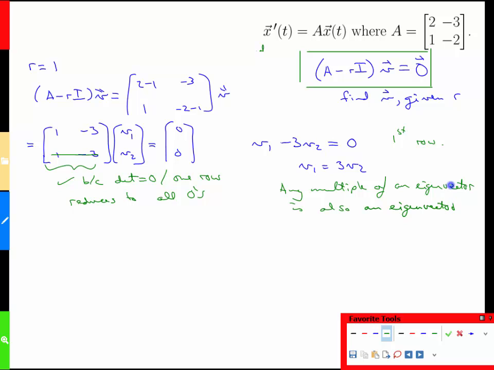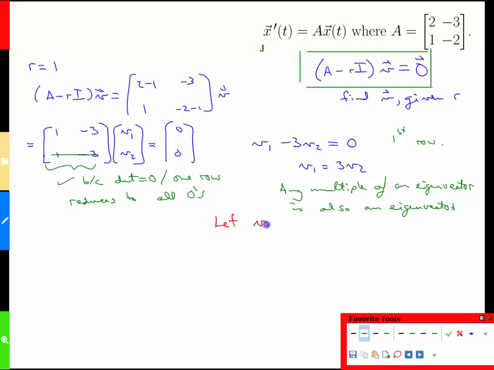And the reason for that is, if you look back at this equation, I could multiply this by 5, and it wouldn't change the right-hand side. I could multiply by minus 10. Again, it wouldn't change anything. So it's no surprise that we have some redundancy or some freedom to choose here. But it means you have to make a choice.